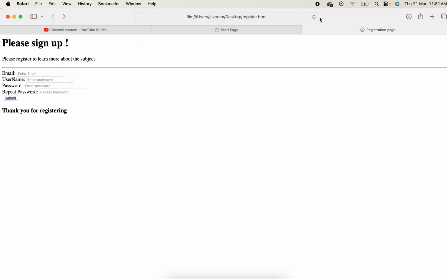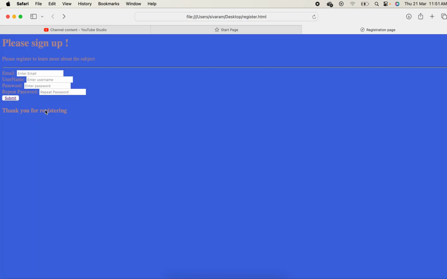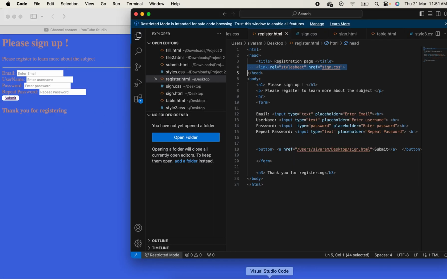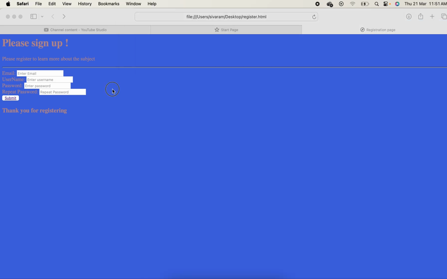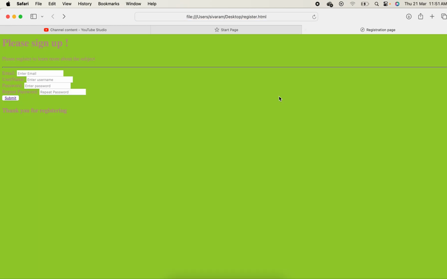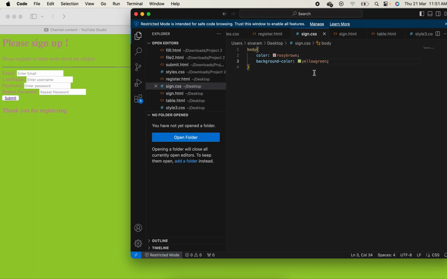So in my register.html page, I have got this, but one second, let me change the CSS to a better color, maybe yellow green. Alright, I think the problem should be with the rosy brown color itself.